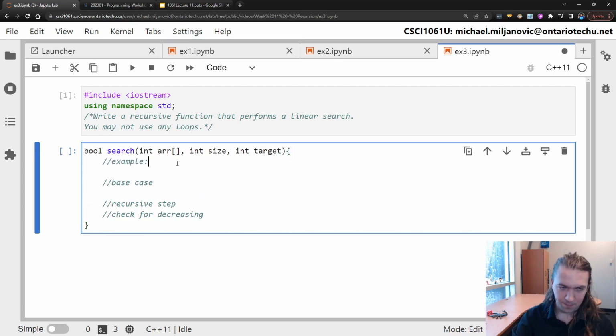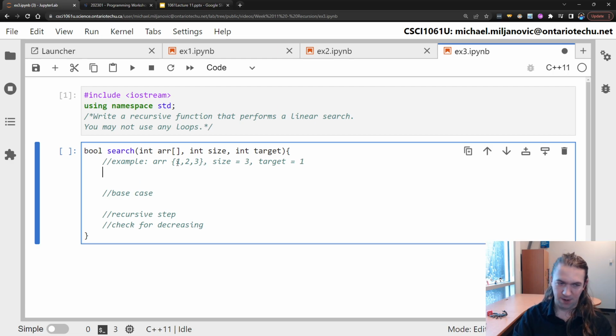So suppose I have the array 1, 2, 3. Size is 3. Target is, let's say, 1. We're trying to find 1, right? The first time we check, 3 is not 1. That's the final element.